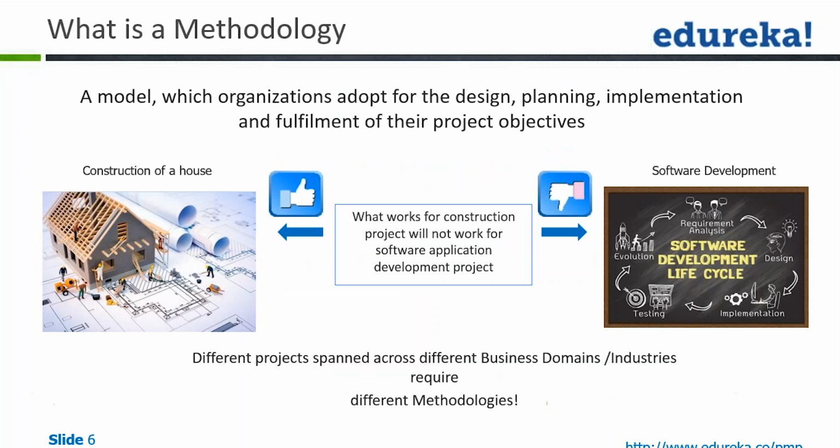I'm sure you must have heard this word a lot of times, methodology. Someone talks about agile methodology. Some people talk about the waterfall approach. These are different roadmaps, different guidelines set by an organization, on the basis of which you're going to manage your project. You will use these approaches or the steps defined in those methodologies to design, plan, execute, implement, monitor and control, and close your project, and thus achieve the project objective.